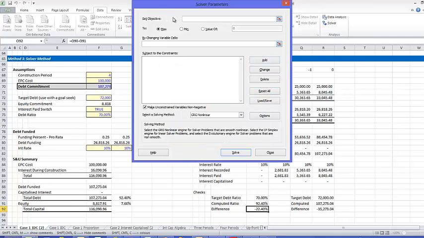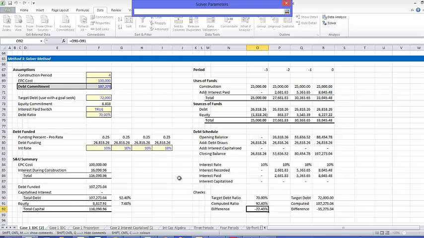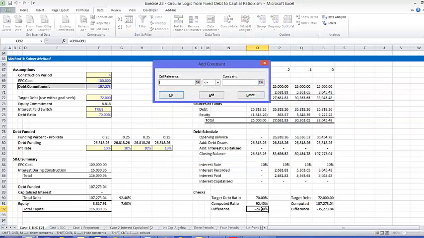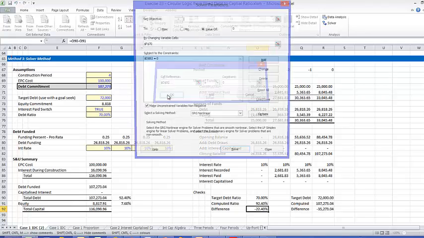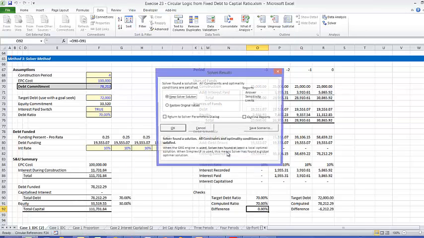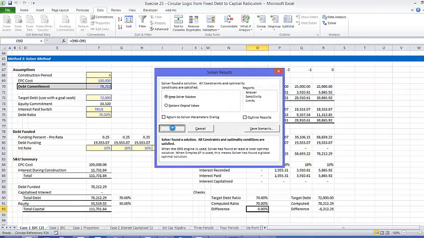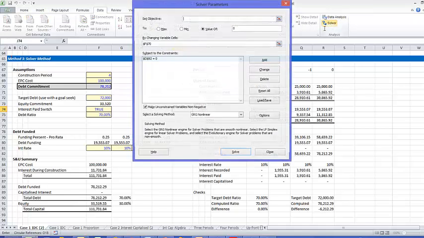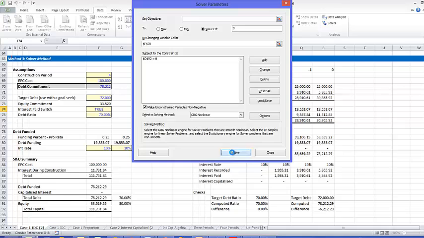Okay, what you do is on the top, that's kind of like a goal seek, but please leave that out. Makes a mess. Let's change a cell. Let's change the debt commitment. And let's add a constraint and make this constraint equal to 0. Is that okay? Just press solve. And it works just like the goal seek. There's a slight advantage that if you had to do it again, it leaves what you had in here.